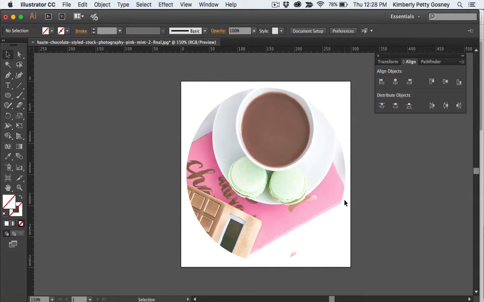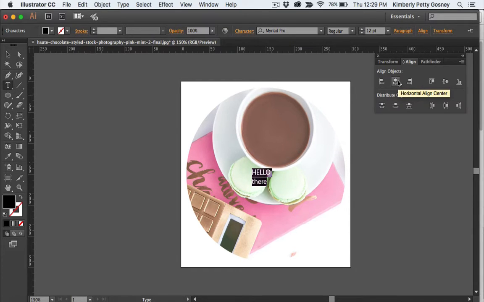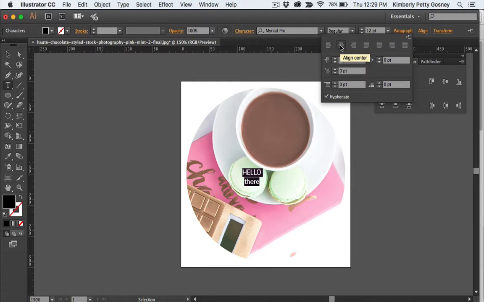Now this step is totally optional, and if you want to add some text to this button you can. To do that, you just click on your type tool right here, and you can click anywhere on your circle button. You can type in what you want to say. I'm just going to type "hello there," and then I'm going to highlight all of this. I like my paragraphs to be aligned to the middle of buttons. So for aligning, you're going to choose center align, horizontal align, so it puts it right smack in the middle of that button. And then we're going to choose Paragraph up here in the Paragraph panel. So we'll choose Paragraph and we'll center that text.